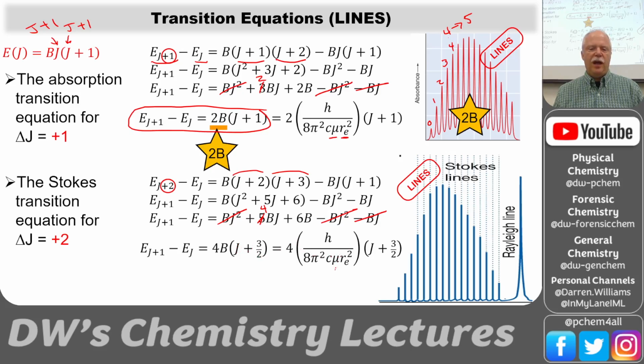And so once again, we have that information with the mass of the molecule and the bond length from Raman spectroscopy too. Only in this case, we would solve for the slope with respect to J, and then we would divide that slope by 4, and then we would have the rotational constant. Okay. So those are your transition equations. And remember that transition equation tells you the horizontal, it's the equation for where these peaks show up on the horizontal axis of a spectrum.